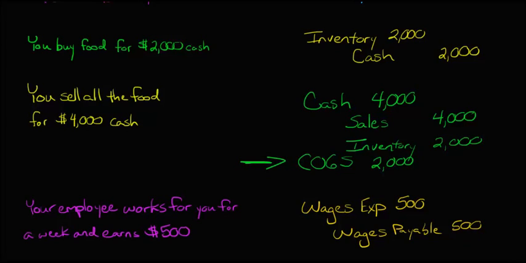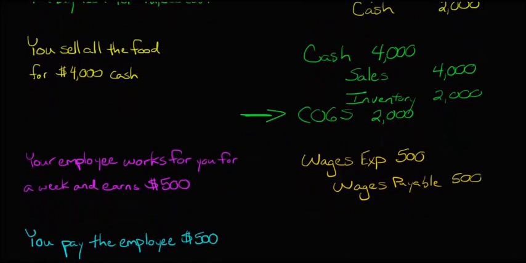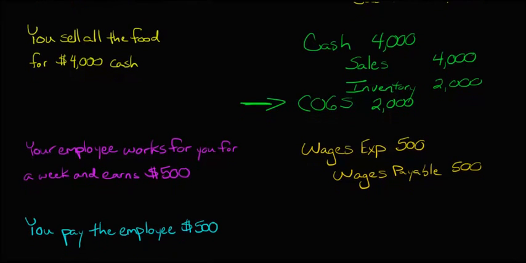And then we've got an expense. And remember, expenses reduce equity, so they are going to be a debit here. So we're debiting an expense and crediting a payable, which is something you'll commonly see in accounting. Then we say, okay, we owe this person $500. Now the next day or whatever, you go ahead and pay the employee, right? So now you're actually paying them the cash of $500.